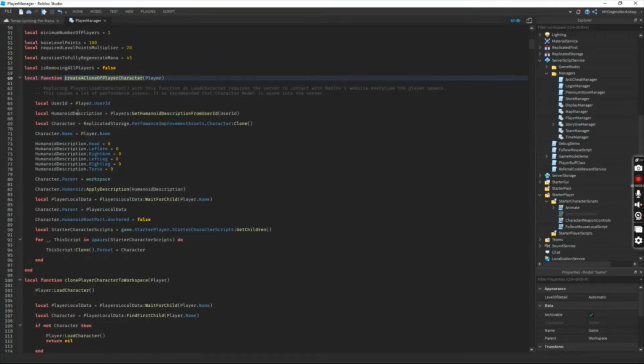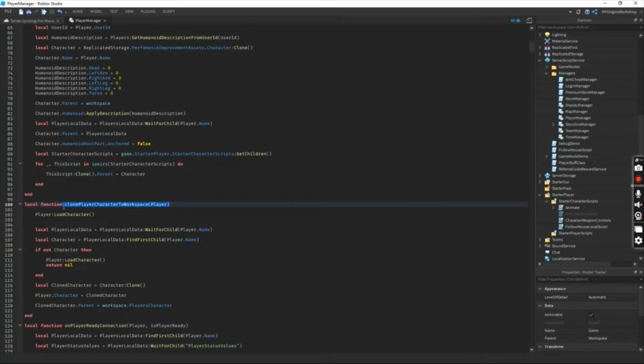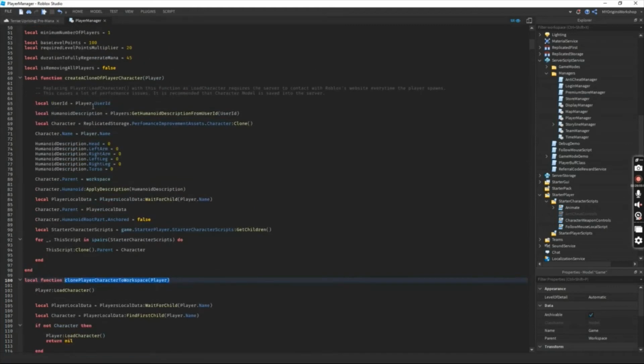Once this function is done, we'll create another function to actually create a clone of our player's character.